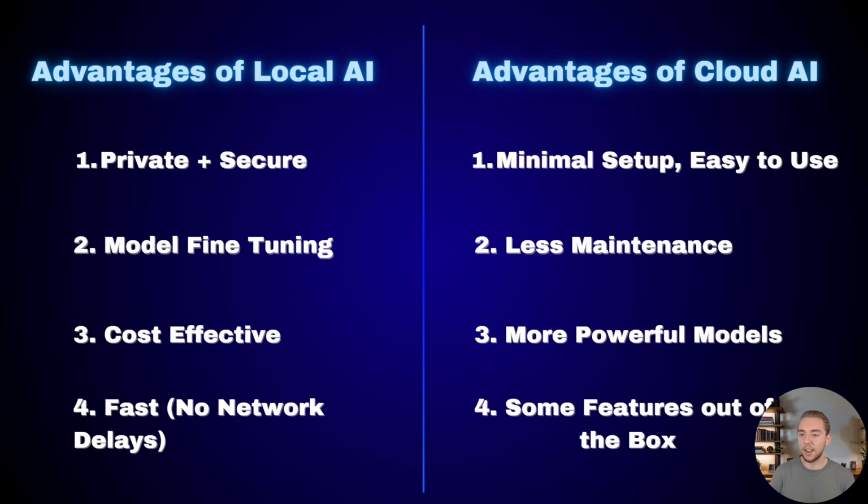And then the last advantage to cloud AI, which I think will also go away over time, is that you have some features out of the box. Like you have memory that's built directly into ChatGPT. Gemini has web search baked in, even when you use it through the API. These are capabilities that are out of the box, that you have to implement yourself with local AI, maybe as tools for your agent. And you can definitely do that, but it is nice that these things are out of the box for cloud AI. So those are the pros and cons between the two.